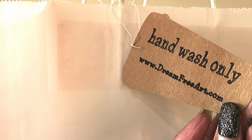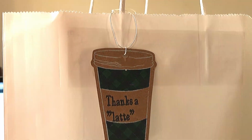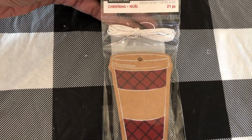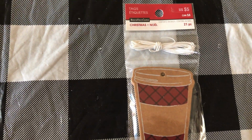Cricut Maker pens to write on gift tags. This was per my sister's request. I purchased these $5 gift tags from Michael's. I did use a coupon on it, and Alex actually helped convince me to pick out the coffee cup ones.